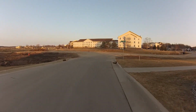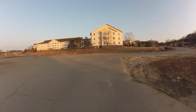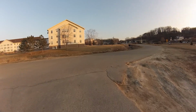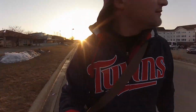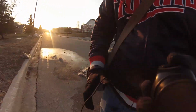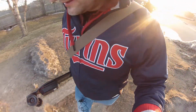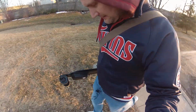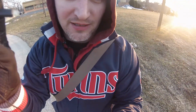I can't remember how much harder or easier it was with the boosted board, so I'll have to compare that later this week. Tell you what, I'm having fun though. We're gonna walk a little bit here. Oh man, my feet. I am gonna unplug this mic from this GoPro right now because I think it's messing with my gimbal.